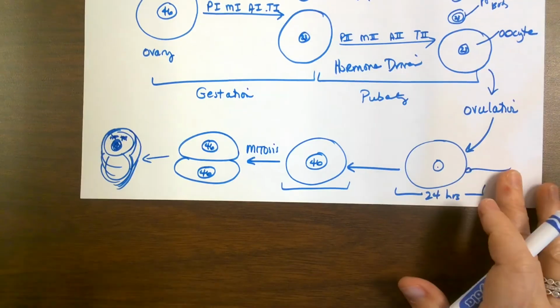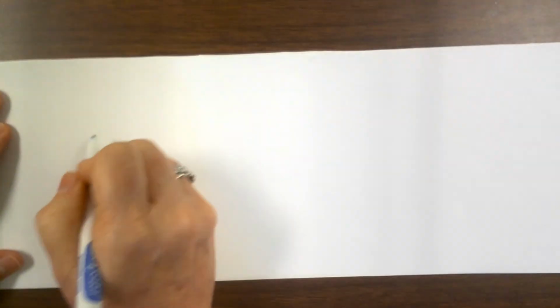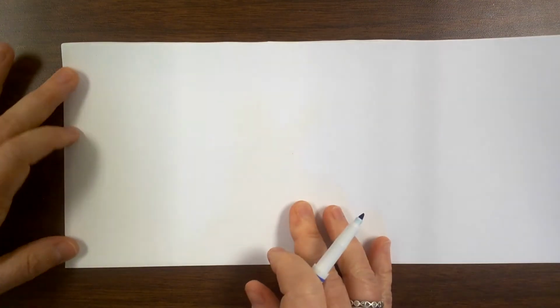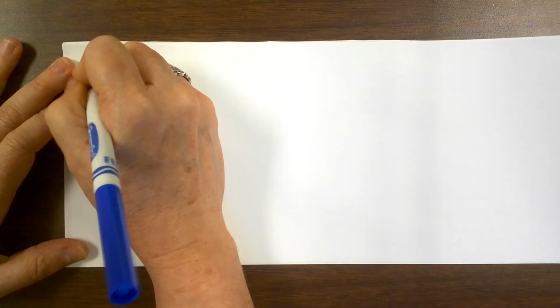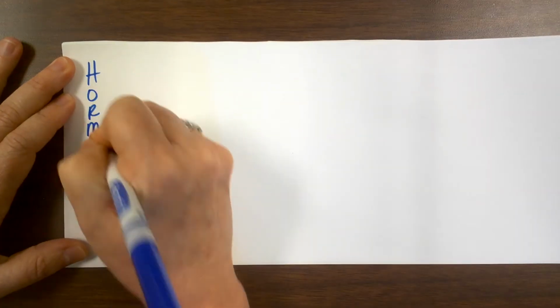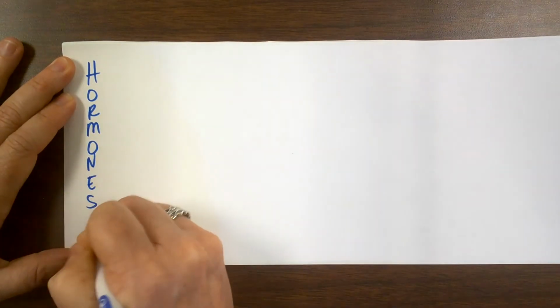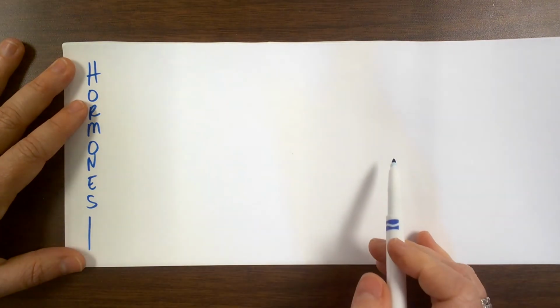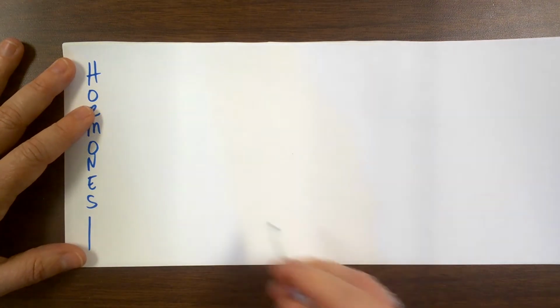I just want to go a little bit more in depth on some of the stages of meiosis. What I've done is I've created a long sheet so I can keep flowing through the stages of meiosis. We start with a germ cell that has 46 chromosomes. And then when it gets the trigger from hormones, and this would be male hormones in this situation. For females, what I'm drawing, these first 4 steps will happen to you during gestation.